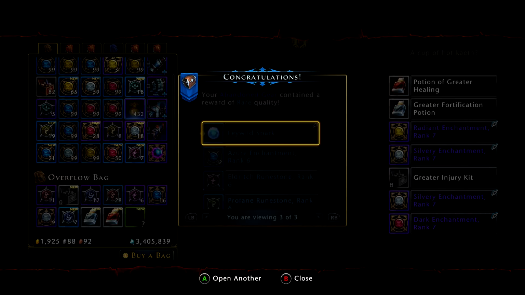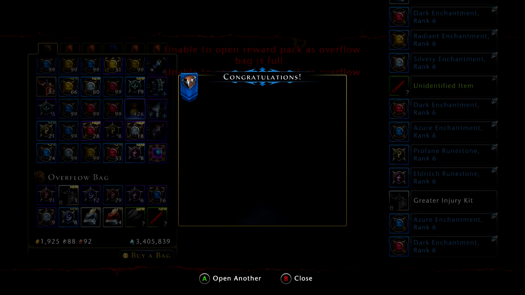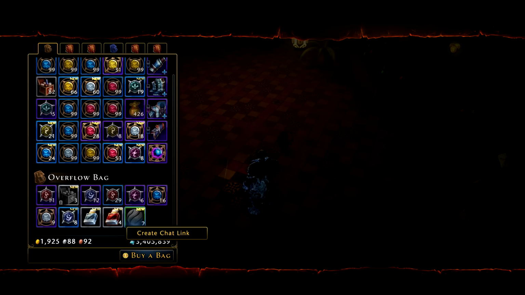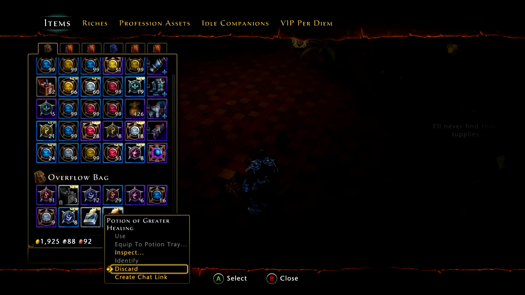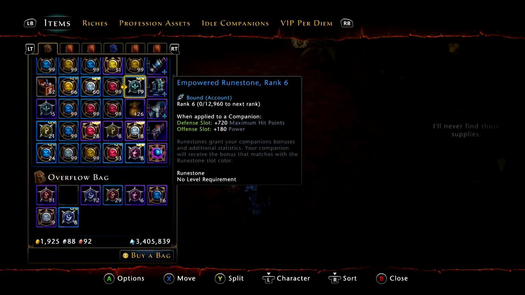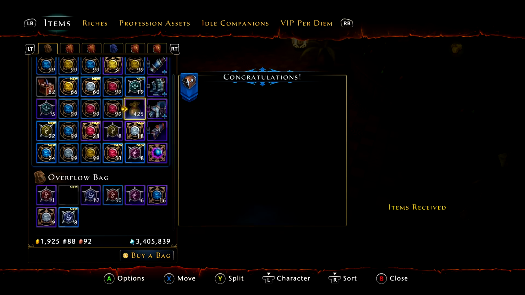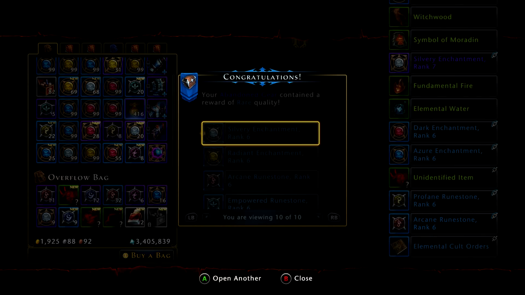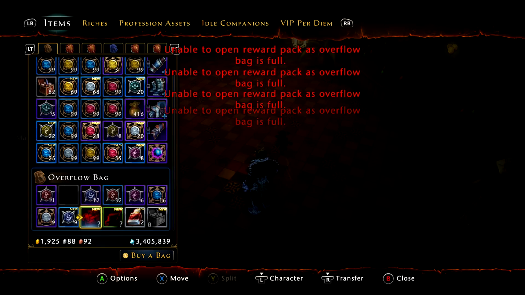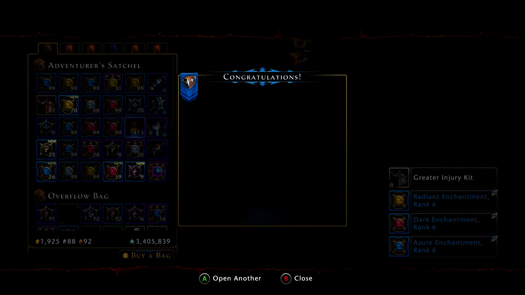This is what you have to put up with, though, if you want the really good rewards from the Quartermaster's Enchantment. You have to put up with some of the aggravation when it comes to actually opening said enchantments. But hey, look at this. I count 99, 99, 99, 99, 99. So many hundreds and hundreds of rank 6 enchantments. Like I said before, I'm literally going to be able to refine almost anything that I want without much of an issue.